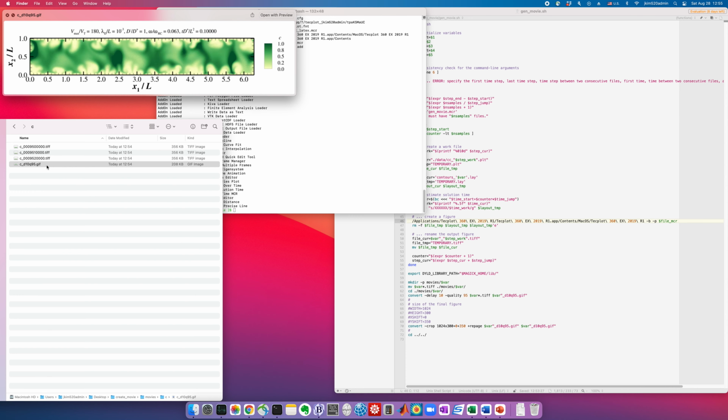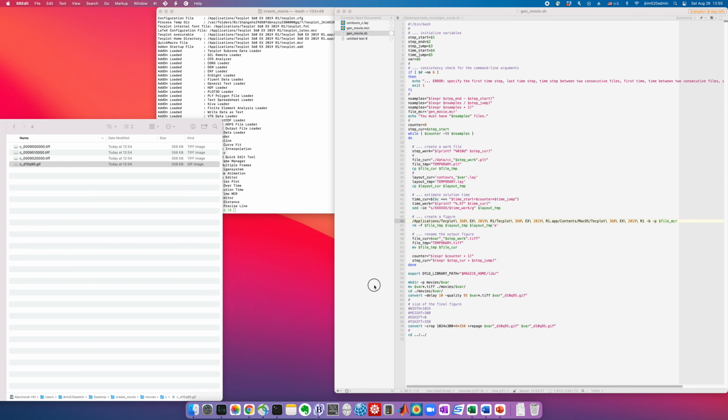Okay. And sorry for the hiccup when I was executing the shell script, but in fact, depending on your local computer setup, this line number 46 may have to be changed in the same way I did.